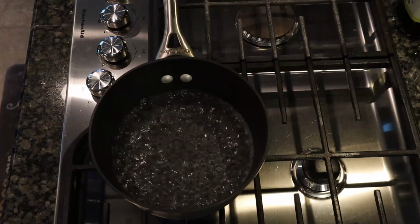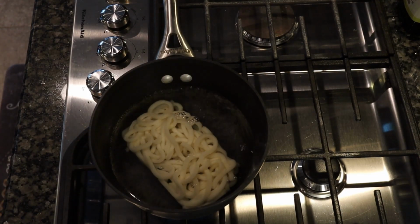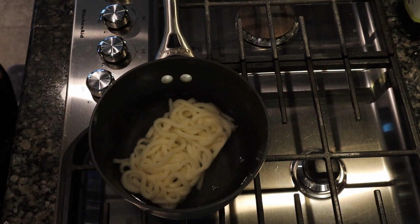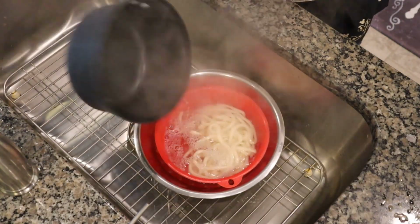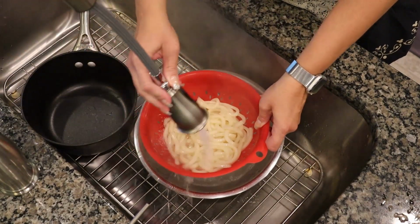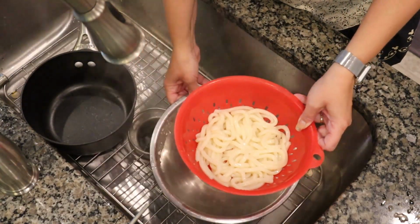Here I have some boiling water on the stove. I'm going to place the frozen udon noodles in the water to thaw them out and bring them back to life. It should only take a minute or two for them to thaw out. Once the noodles are cooked, strain them. And run them under some cold water to keep them from sticking. Then just set aside.